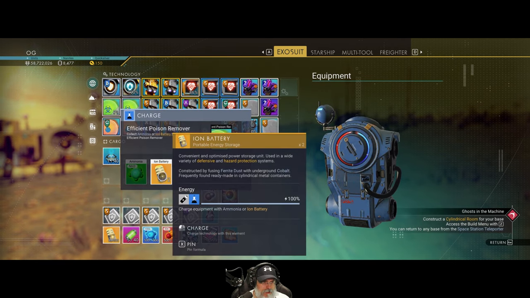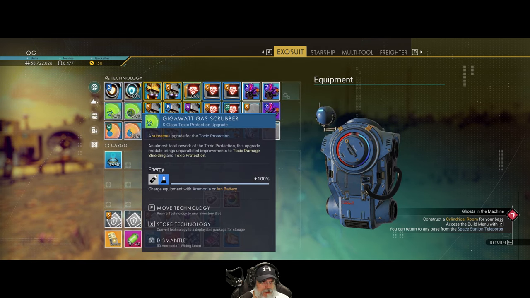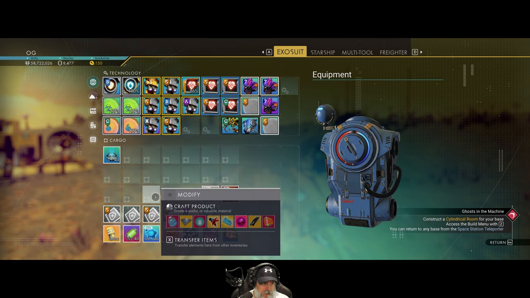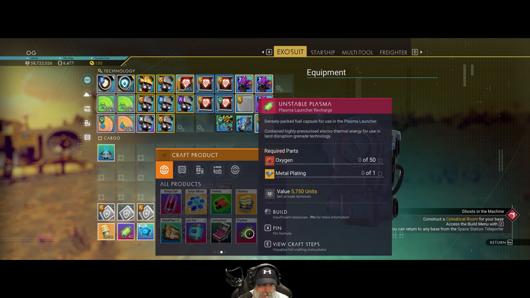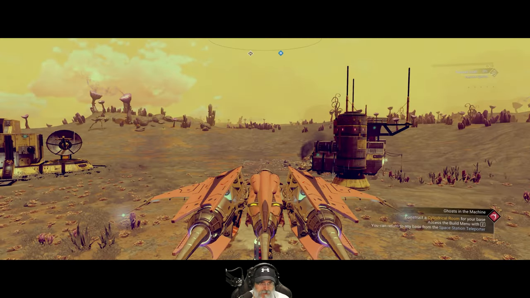And let's charge this. Technology recharge. And it looks like we might want to pick up some pneumonia, or either that or just make some more ion batteries. These are not that big of a deal to make, are they? No, we just need some cobalt and ferrite dust. Okay.